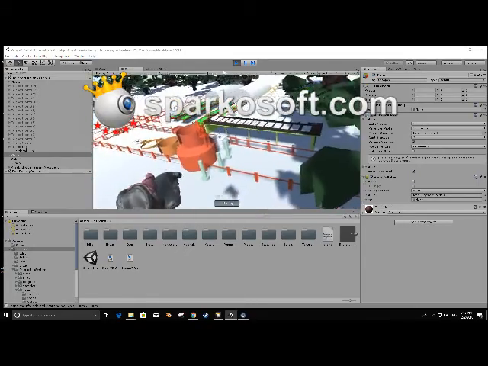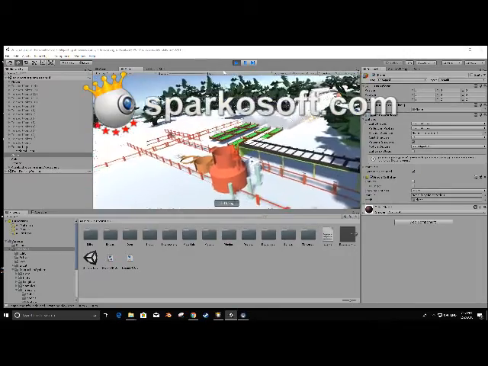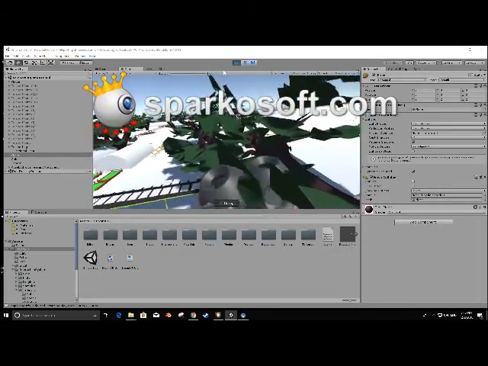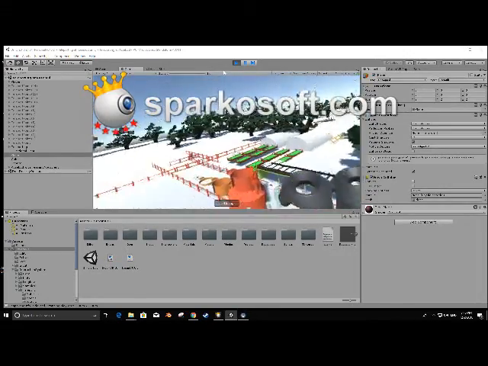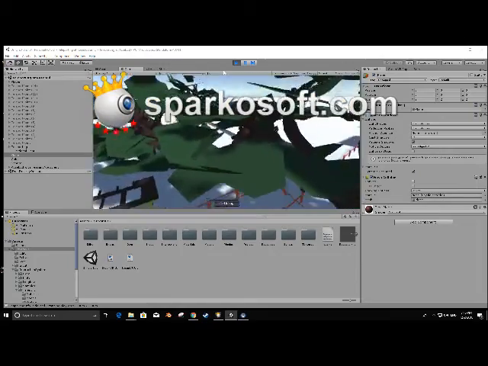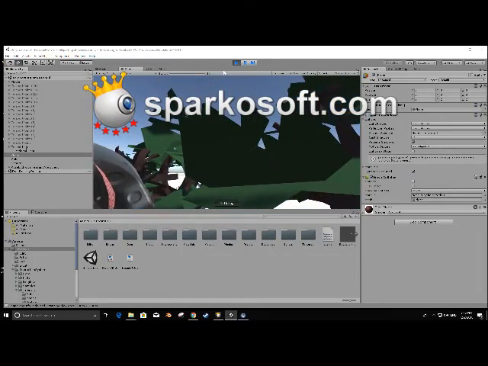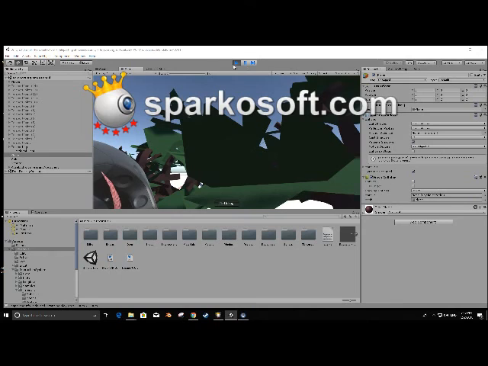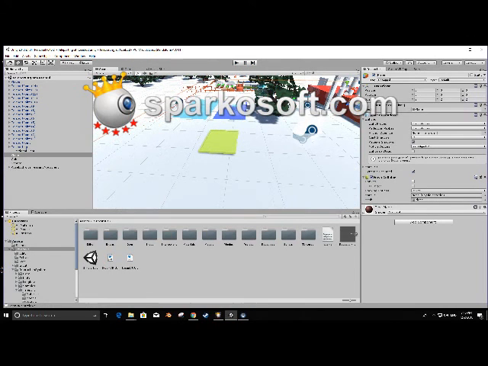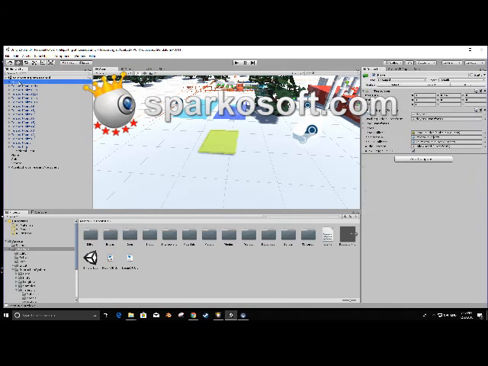However, as you can see, our teleport locations are too high, and also we're giants. And we don't want to be that. So, take off the headset and put it down. Stop play. So, one of the things that we can now do is to shrink the size of the player.